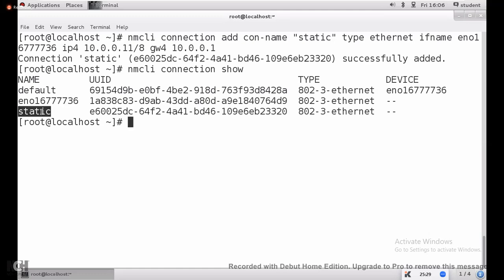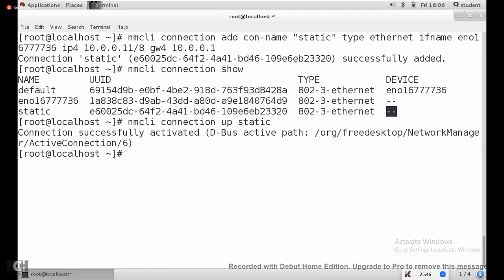Then static, which we just created, is not active. So we need to activate the static profile. How to activate? nmcli connection up static.